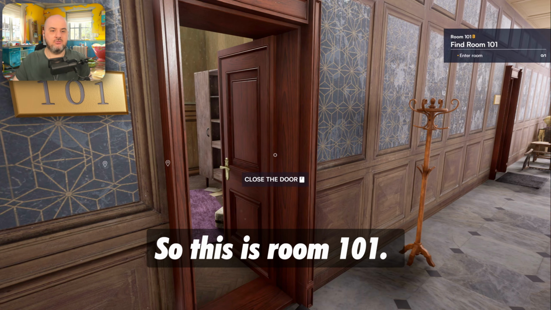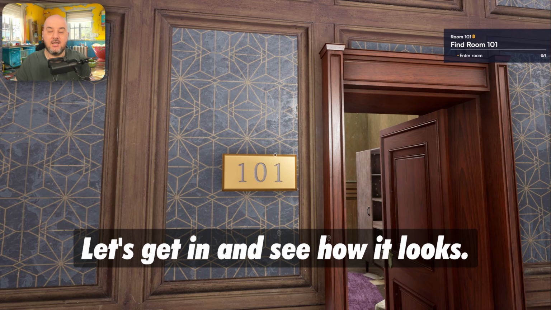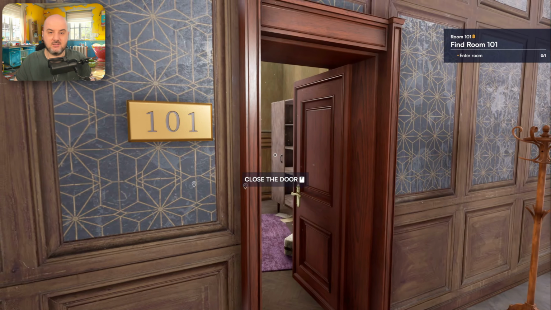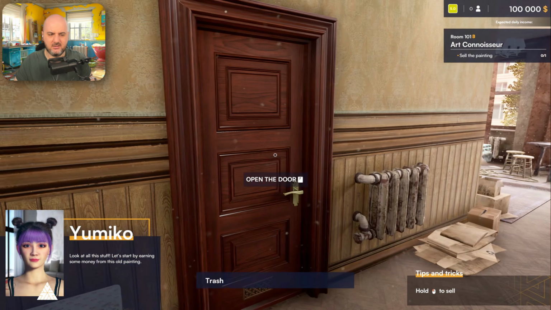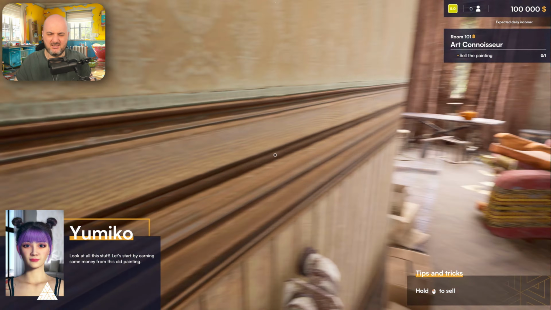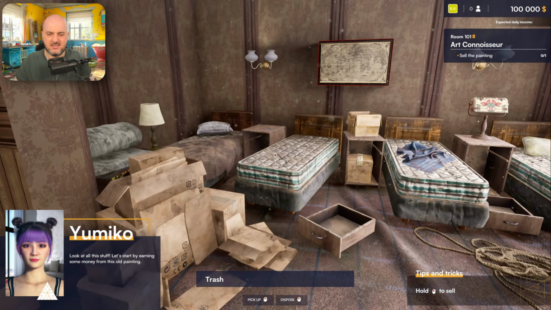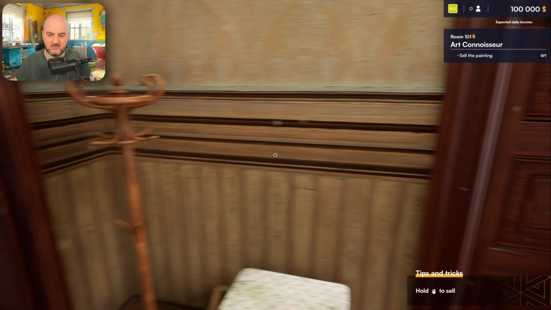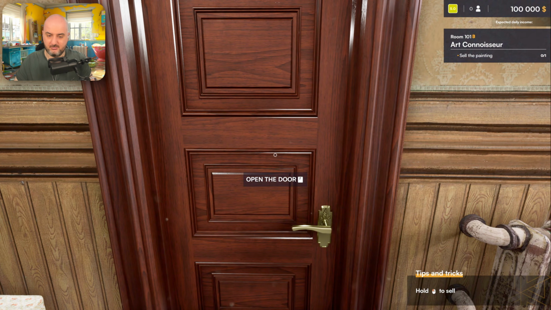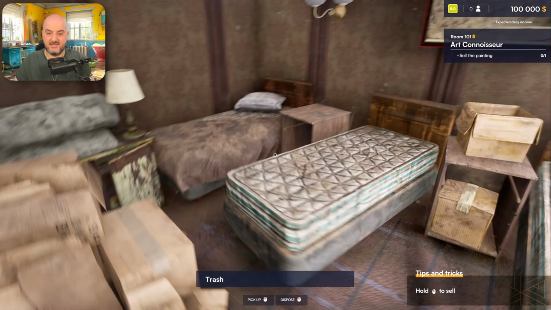So this is room 101. Let's get in and see how it looks. From the looks of here, it doesn't look good. Lots of dust. Oh, this is so bad. Oh my god, this looks ancient. Looks like nobody has been here in 100 years. This is bad. Let's close the door here. This is bedroom. No, bathroom. I think we're gonna leave that for later.